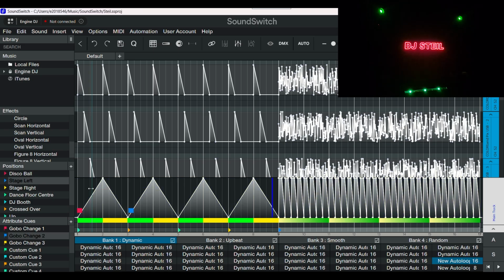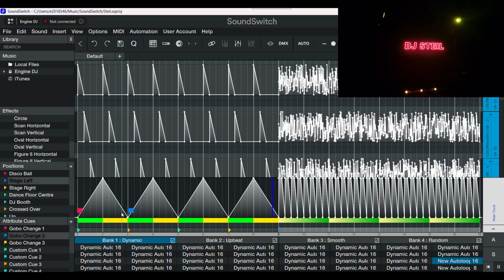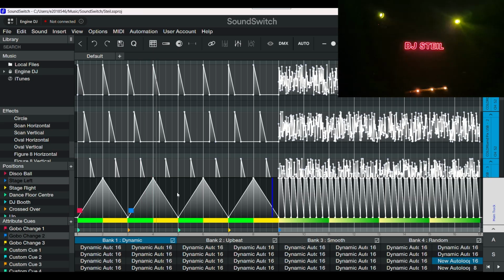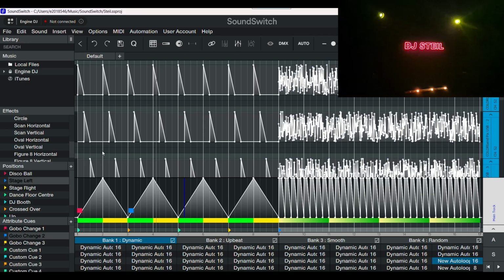So as I'm playing through the loop, first it's on this one where it's got my gobos rotating, and then it gets this one where my gobos aren't rotating, it's a different shape. Attribute queues are especially important with things like lasers, where you might need to set things like the color and the shape that's being projected by the laser, because those things might not be set through the regular channel areas like they are with other lights.